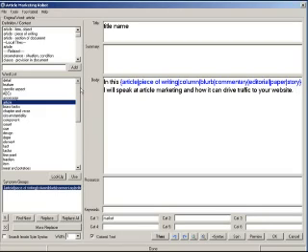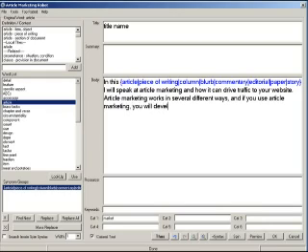So I will say, article marketing works in several different ways, and if you use article marketing, you will develop some product recognition for your website. So I just kind of like to babble in my articles, I guess. But I'm making a point here.